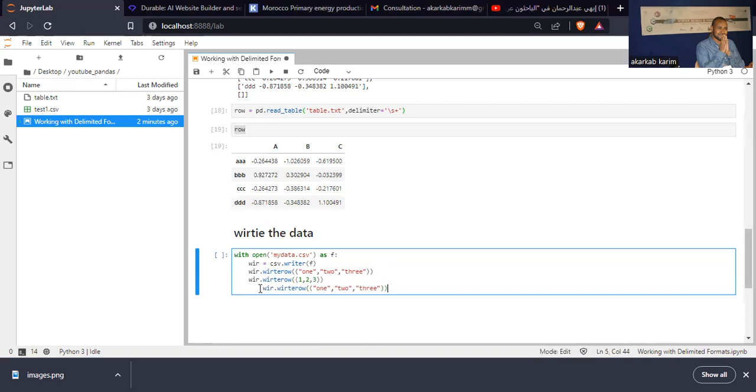We paste. We create some other values here: 4, and we have 5, 6.